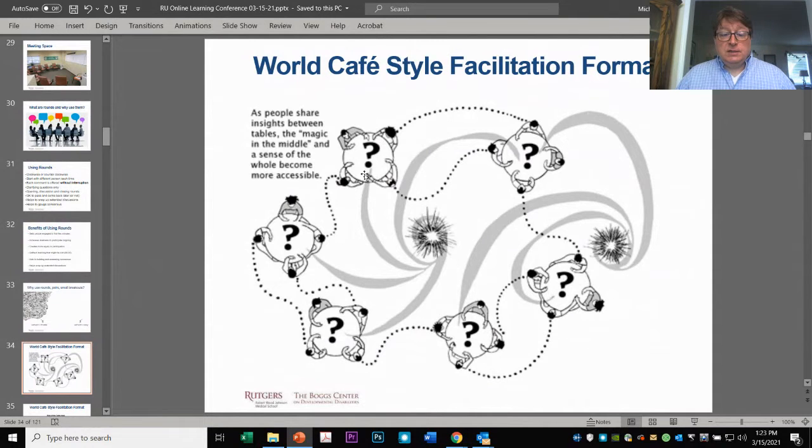But ideally, if you have people, and this is used in nonprofit, corporate, education, anybody can use this style, and you can use it on Zoom. So you put people in the breakout, you thoughtfully craft some questions or a series of building questions in order to create an event or a class where people are sharing.